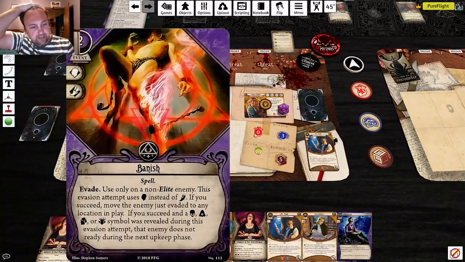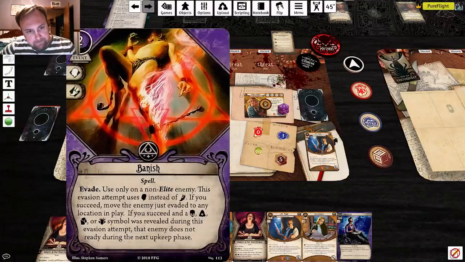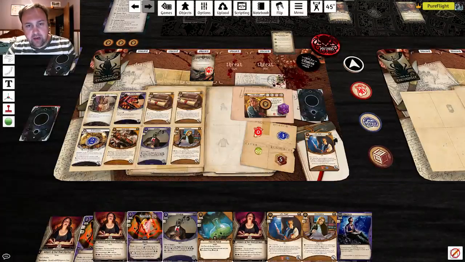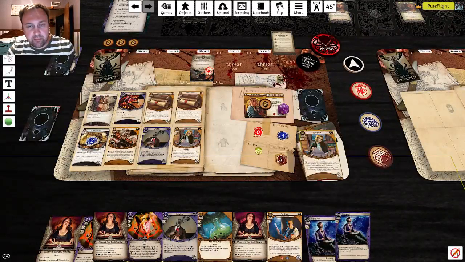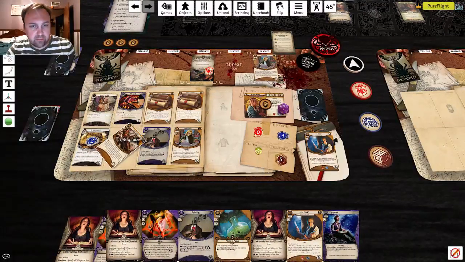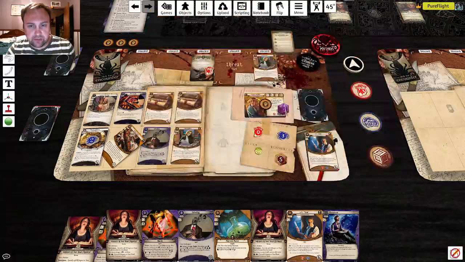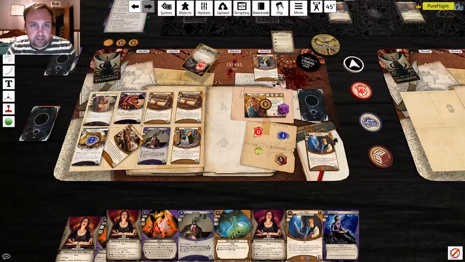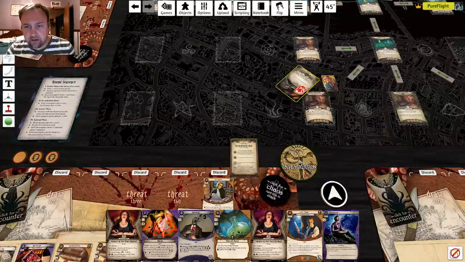I could play Banish, but he's not really in my way. So I'm going to try evading him by committing Encyclopedia, Grizzly Totem. I am Daisy, so I have a 2, 3 with Encyclopedia, 4 with Grizzly Totem on 1. This is my first action. And that's minus 1. Great. So he's evaded, and he's going to stay here.